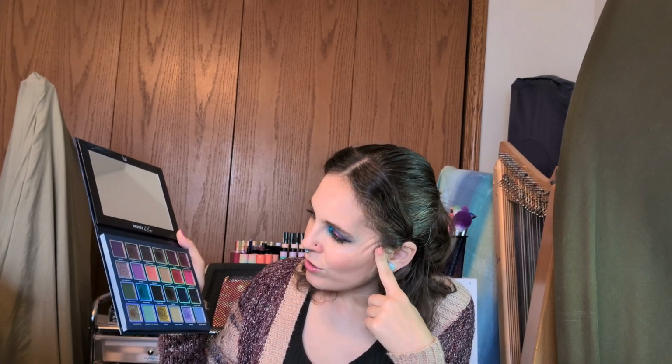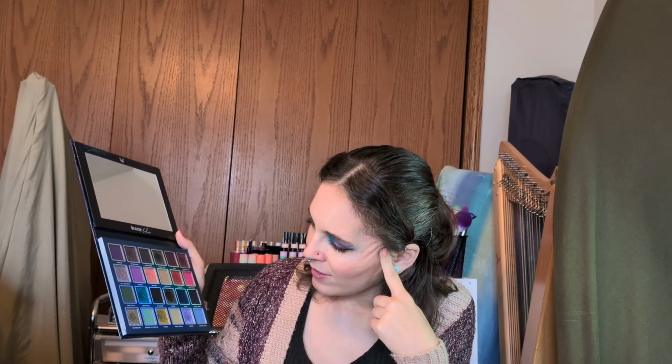The colors aren't my most favorite in the whole world. I feel like there's just too many dark colors. And I feel like maybe that's why I had trouble putting a look together. And maybe that's my fault, and I was just trying to be too bright and shimmery with a palette that's supposed to be kind of a deep, dark thing. But I really do feel like there's just too many dark mattes here. The palette could have benefited from just a couple lighter, brighter shades to go with those lighter, brighter shimmers.